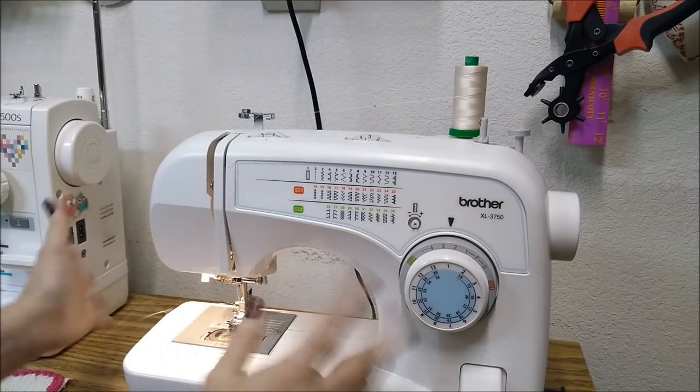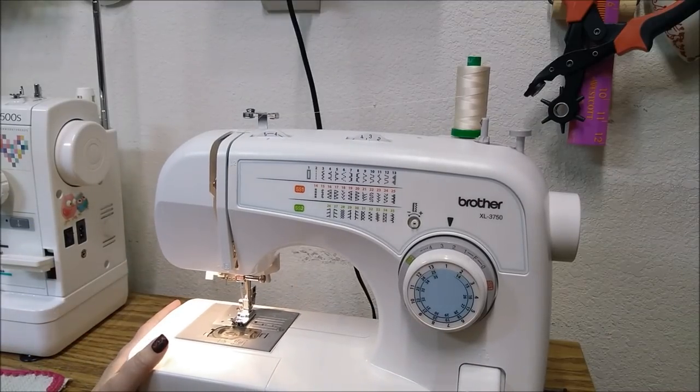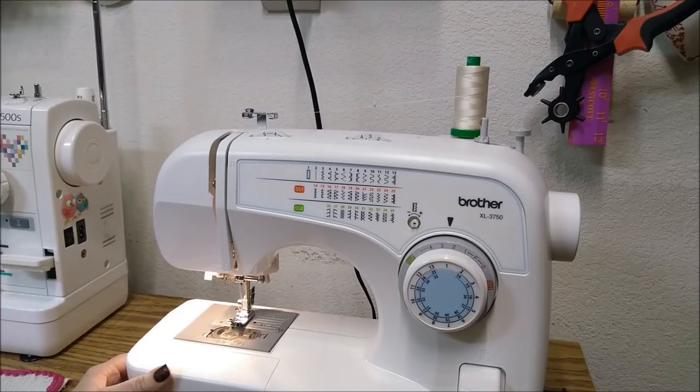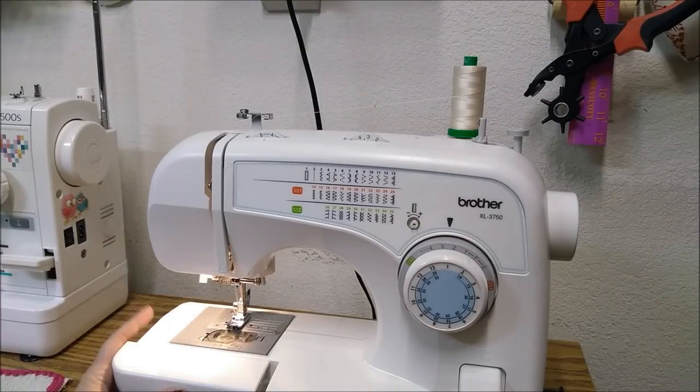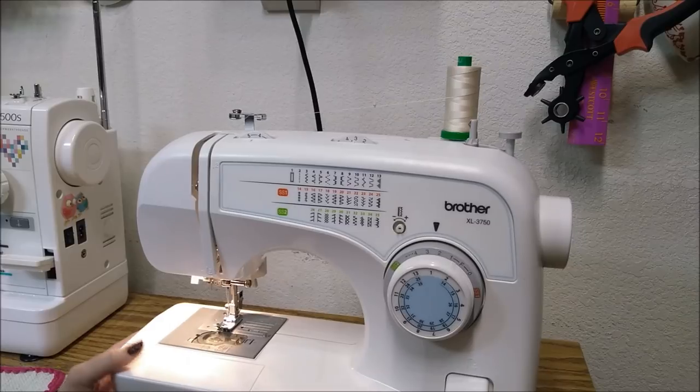Forgive me if I'm doing stuff weird with my hands. This machine is set up different than my other machine. My other machine has a knee lift, and if I bump the camera, it's because I'm going to use a knee lift that is not there.